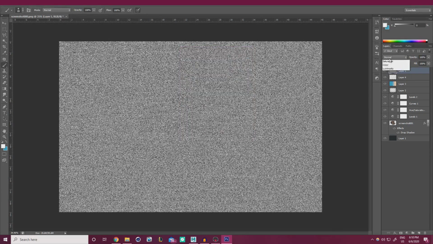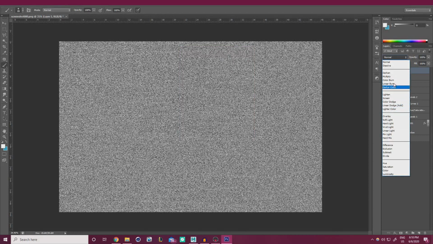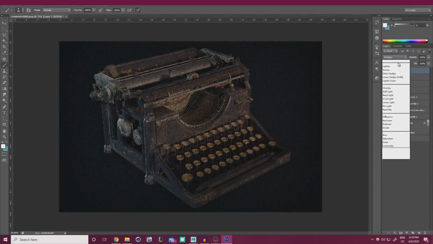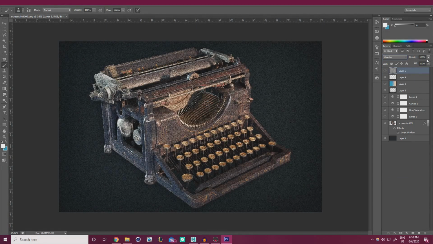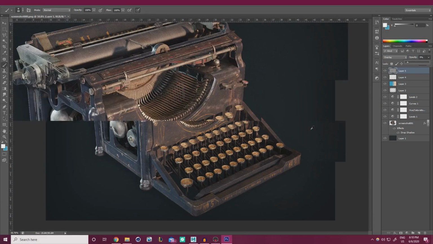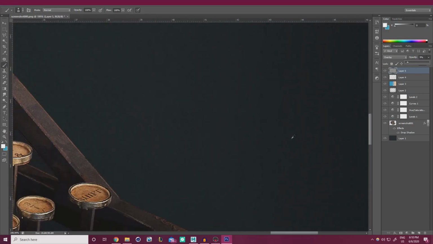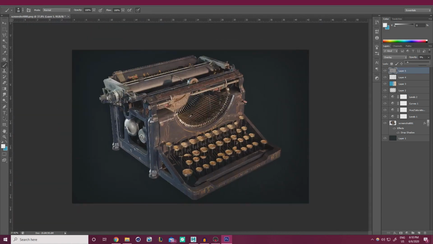Gaussian will probably be fine, and just set it to multiply or overlay, and just turn it way down. And this way when we zoom in, see how there's like these lines here? It just gets rid of that.